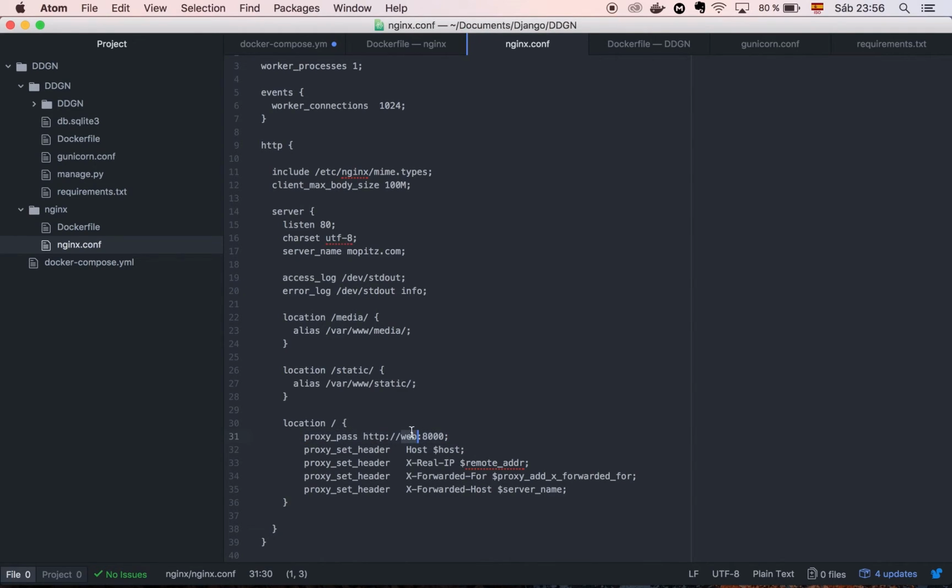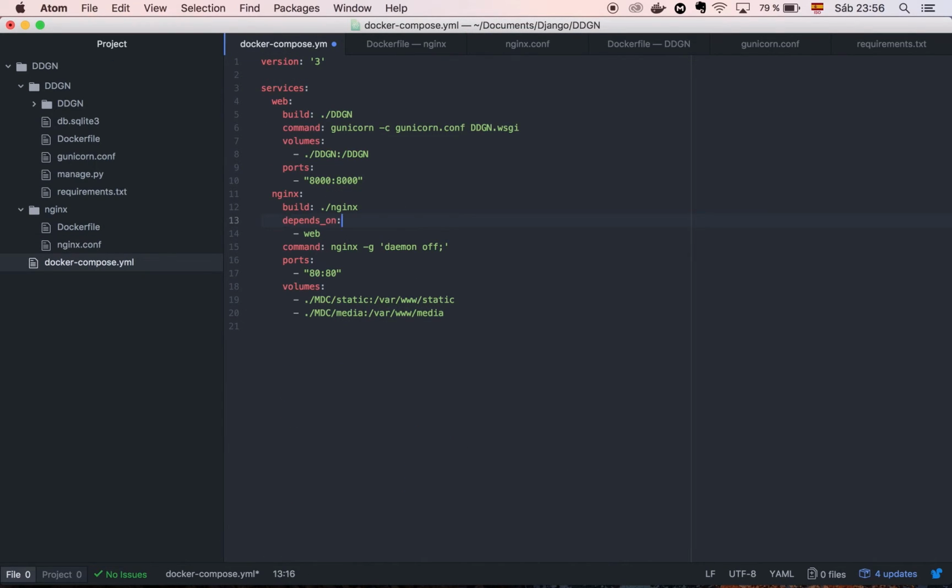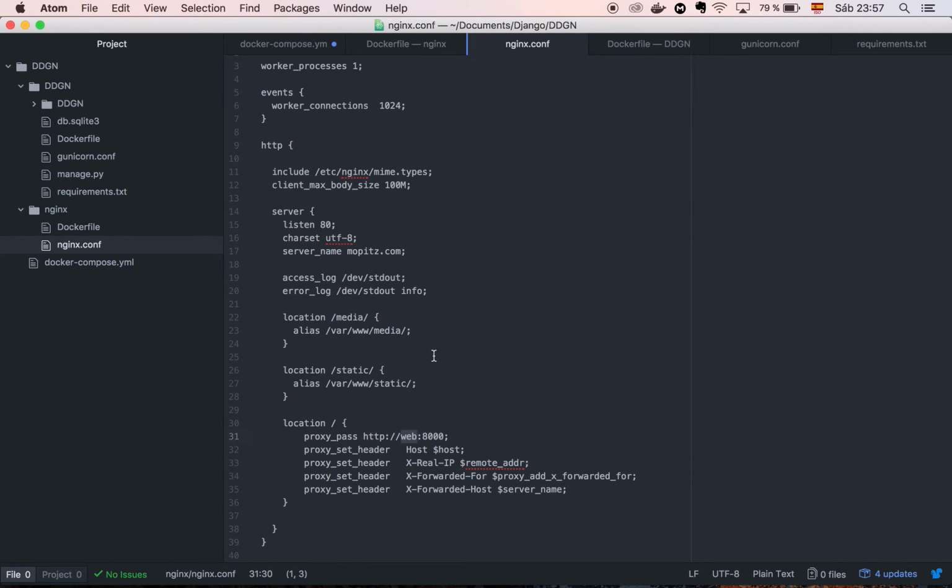This is important because here I'm using the word web, and I can use it because that word means the IP of the container of my Django container, because here I am saying that Nginx depends on web, so that means I can use web as an alias of the IP of the Django project in any part, specifically here.